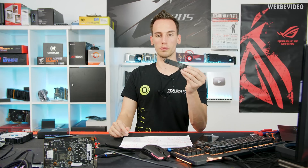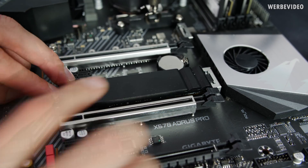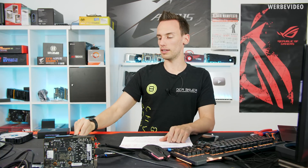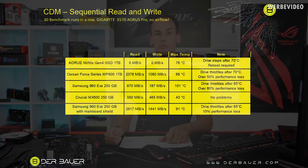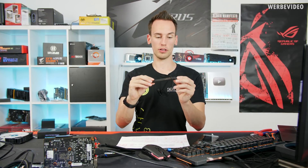The 960 EVO has no heatsink, so there's no thermal mass for heat to go to. That's why I tested those M.2 shield plates that come on most premium motherboards. I always assumed they were mostly cosmetic - just hiding the drive and looking good - but I was wrong. With the shield installed on the 960 EVO and running CrystalDiskMark 30 times, peak temperature dropped 10 degrees Celsius. Performance barely changed: 2.9 GB/s read and 1.4 GB/s write versus the normal 3.1 GB/s read and 1.5 GB/s write. There's a significant real benefit.